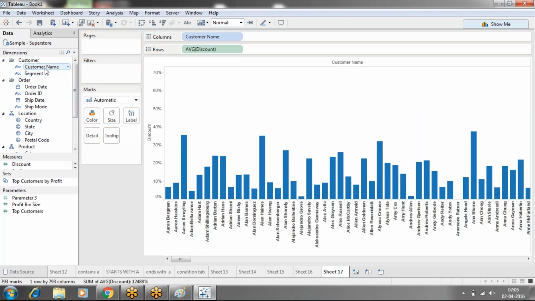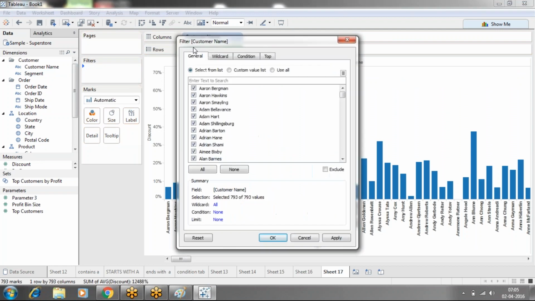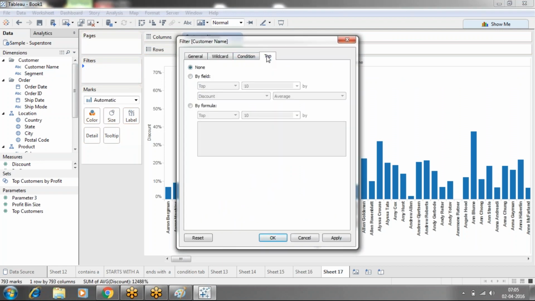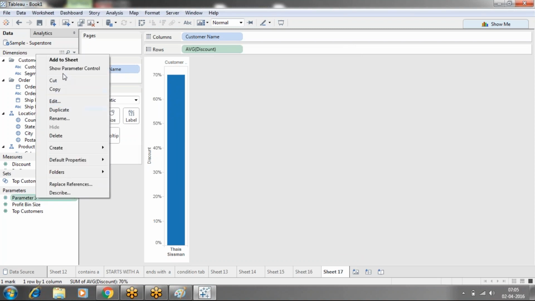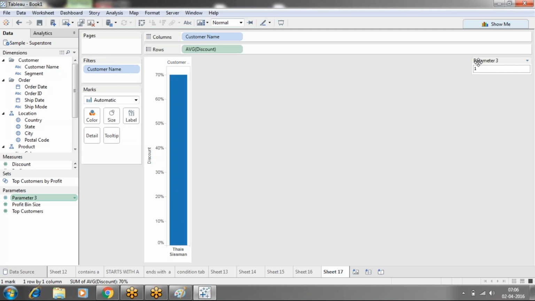Then I take customer name into here, and wherever we have used top or bottom, if I click on by field, I'm going to select that parameter, parameter 3. Then apply, then okay, we got only one because in the parameter we have selected only one. So the parameter control should be one.